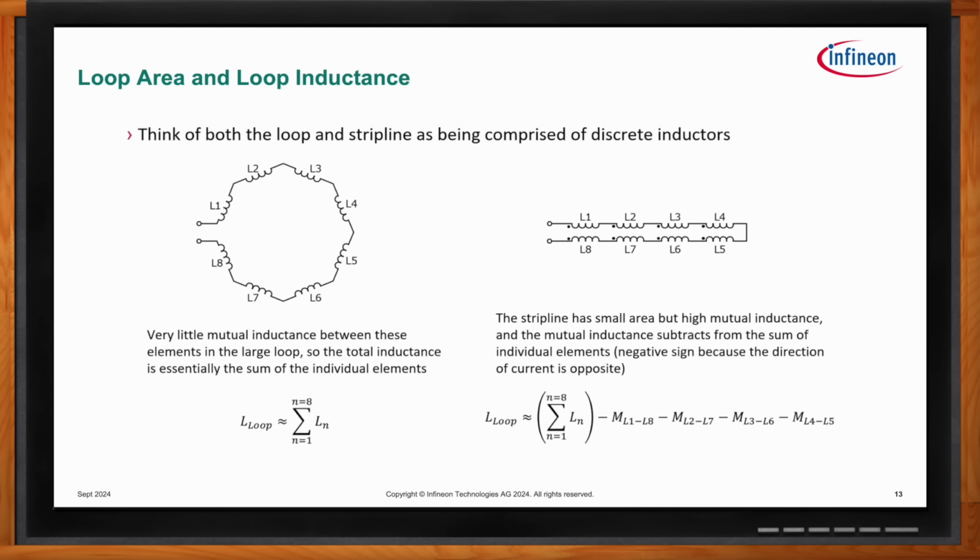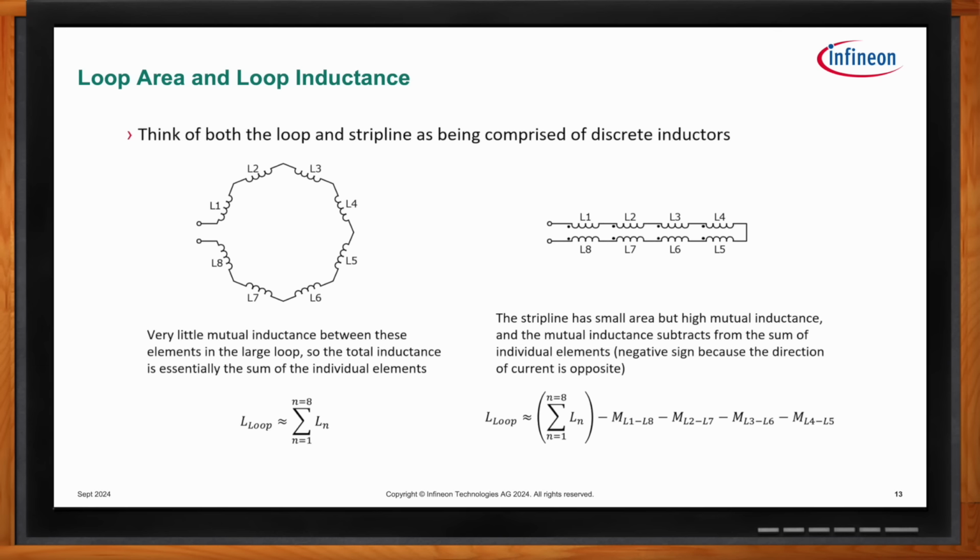On the contrary, with the fork-shaped loop on the right, due to magnetic flux coupling between the opposite elements on each side of the fork-shaped loop, there is a higher mutual inductance as shown by the equation at the bottom, and rightfully, it subtracts from the total inductance. This leads to a much lower overall inductance in the loop. This concept can be used to reduce parasitic loop inductance in a power converter half bridge as well. How does this translate in terms of physically laying out the GaN device packages on the board?